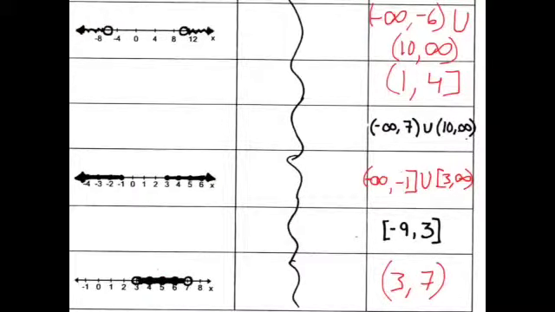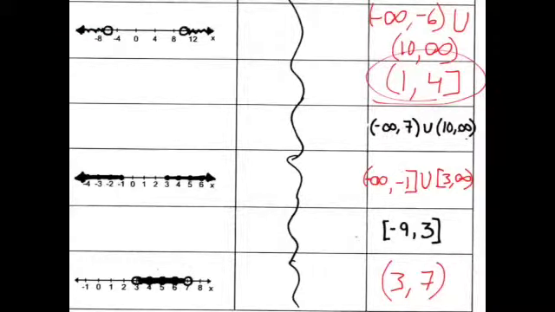And moving over to the far right column, our shading for our graph here starts clear at negative infinity and goes all the way until you reach negative 6, hence negative infinity to negative 6. It's going to be a circular bracket because that's an open circle, and once you get to 10, it picks up again and goes to the right forever to infinity. So that's why it's going to be 10 to infinity, and it's not filled in, so we're going to have a circular bracket there, and it's got two pieces, so you have the U portion there.